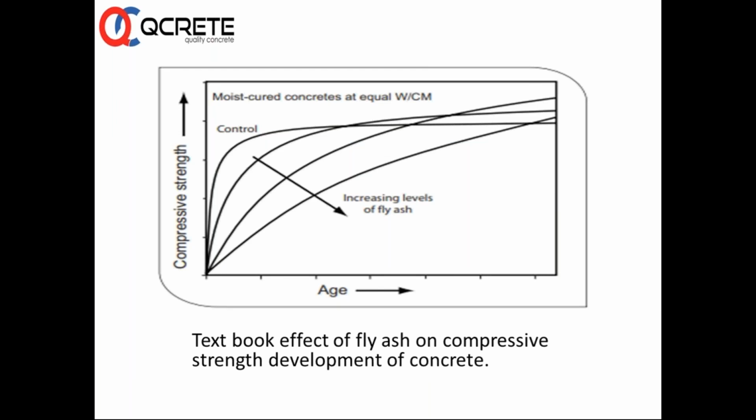Why should we use fly ash, and why should we use more fly ash? The answer is given by this graph actually. For a customer who purchases concrete, say M25, the strength gain will be continuous when he is using an OPC fly ash mix or an OPC GGBS mix. As we are blending more and more, for example, in this curve, you can see the OPC mix curve has almost become parallel to the x-axis. The OPC mix, as it is aging, is not showing any big jump in terms of strength.